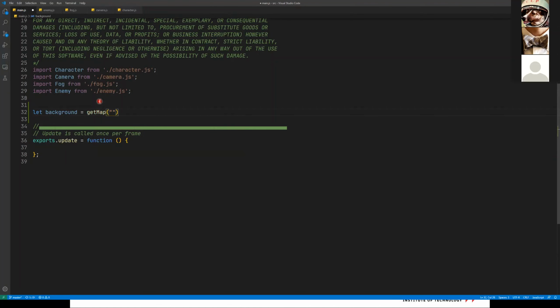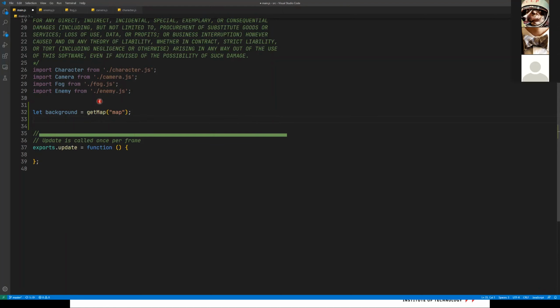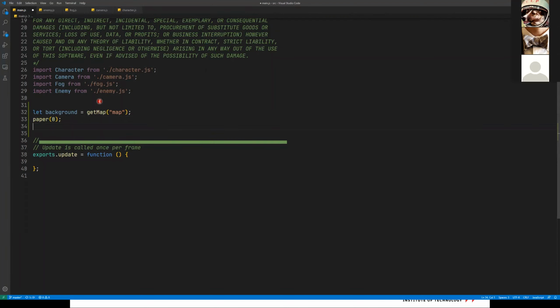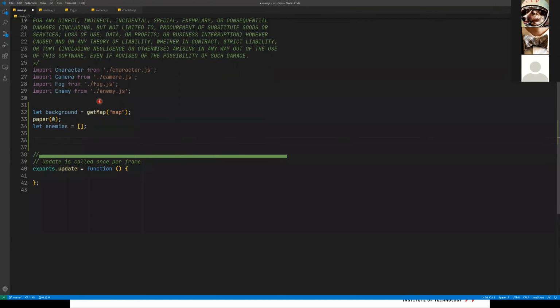And again, this has to be the string name of the map that's in the editor. And I'm going to do the paper 0. And I'm going to say let enemies equal an empty array.